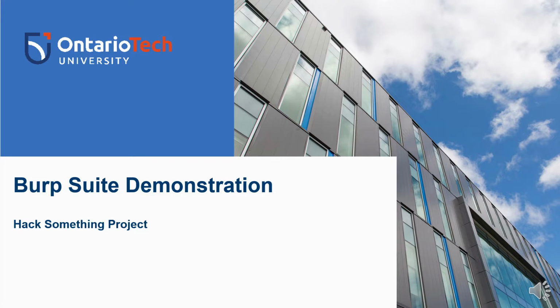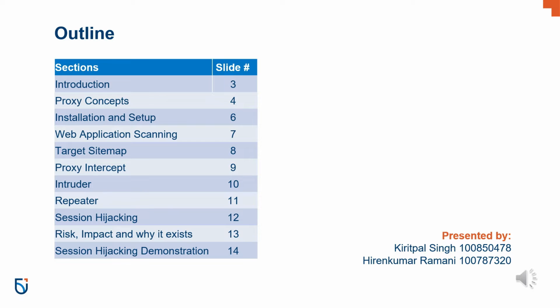We will begin with a video presentation of the Hack Something project on the topic of Burp Suite demonstration. The overall outline of the presentation includes the introduction, installation and setup, and proxy concepts. Further, we will discuss features such as web application scanning, target sitemap, proxy intercept, Intruder and Repeater.